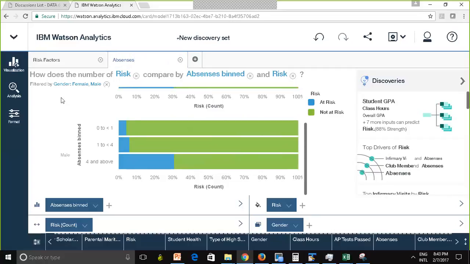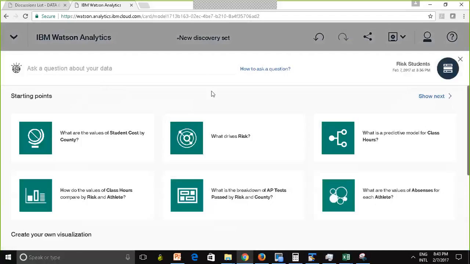Okay. Now, what I'm going to do right now is I'm going to show you something else. I want to look exactly at the specific, so to speak, decision tree rules, right? I want to get a bigger idea of the risk factors, a better idea. So what I could do here, I'm going to click on the plus sign. I want to see the decision tree, but what I really want does not show here. What I need to do here is type my question here. What are the risk?